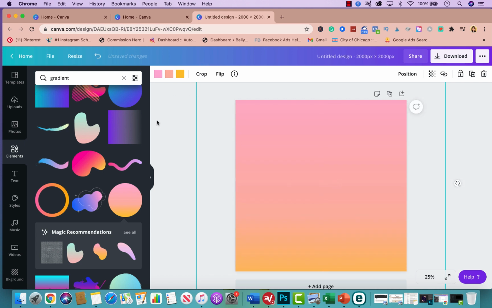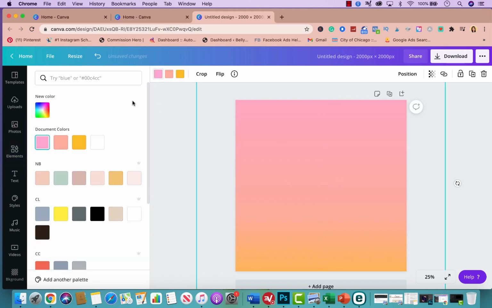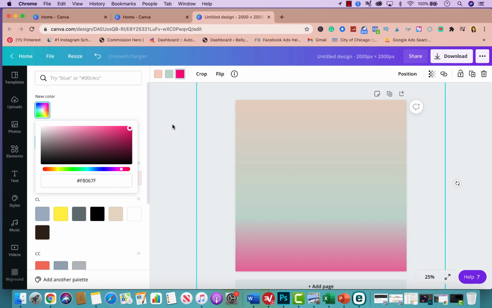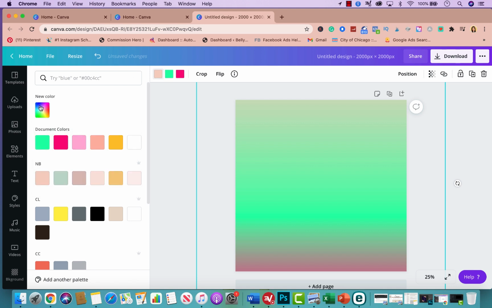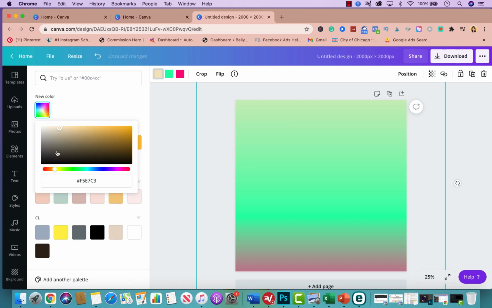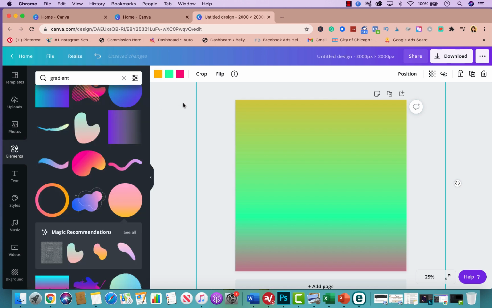Once you're happy with how it looks, you could come up here and change the colors. So these are my branding colors. I could do that color. I could do the green if I wanted to. And then I could just leave the yellow one if I wanted to as well, right? So I could go here and pick the yellow one. And this is a gradient color. Or I could pick a different color if I wanted to. It's really up to you. You could just play around with it. Or you could come up here and select different colors from here as well. So you could play around here. And let's say I wanted to do like 3 bold colors. You could do so. There you go.